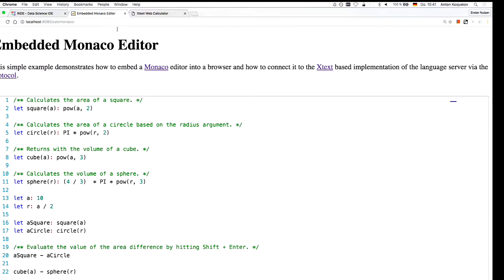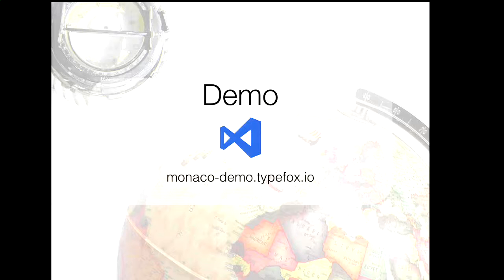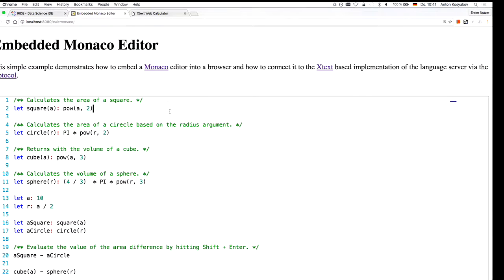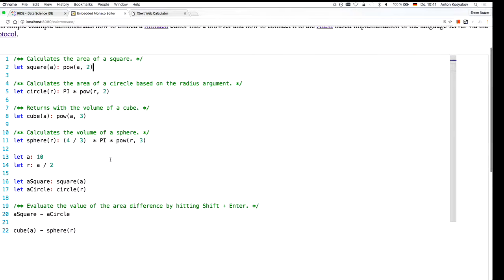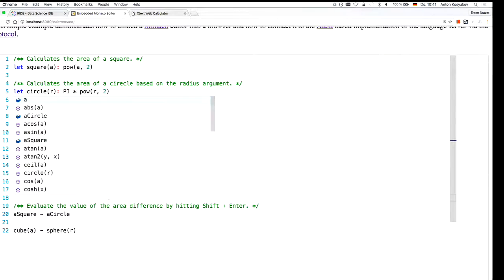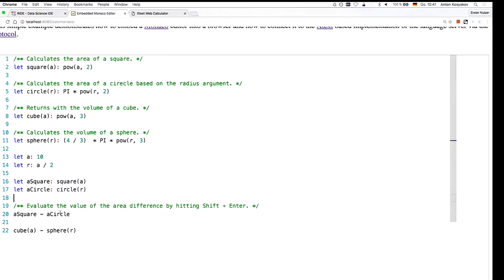So this is also available online on this monacodemo.typefox.io page. And here I have a slightly larger example, but it's the same language. So I get content assist in a similar way as before, and of course I have validation.